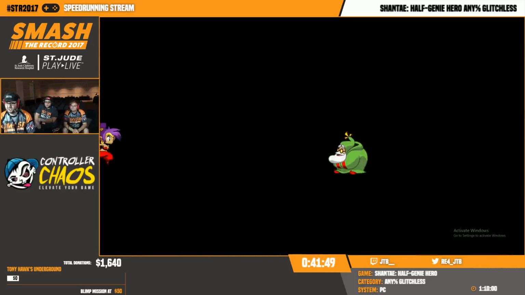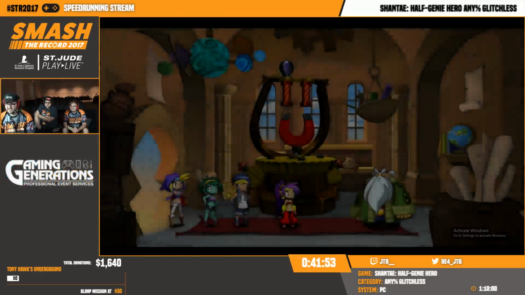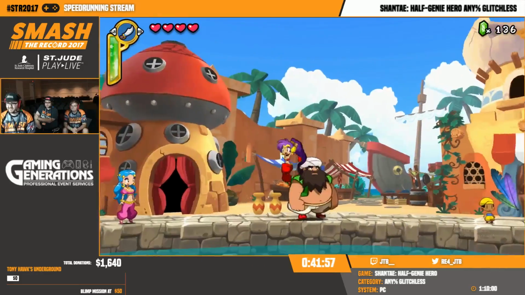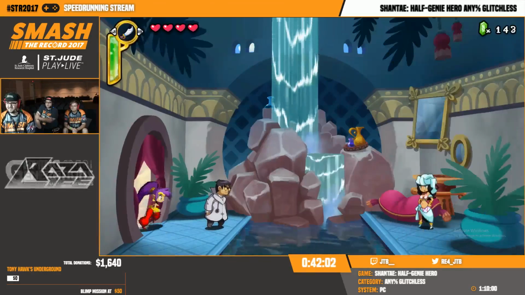The glitch run, which is pretty much just the out-of-bounds run, can actually skip the mouse and another transformation, the ring, by being able to go out of bounds in areas where you would normally need those transformations to get through.